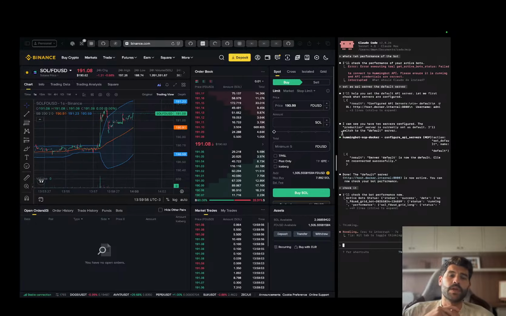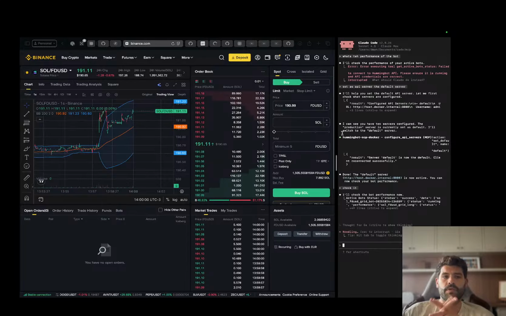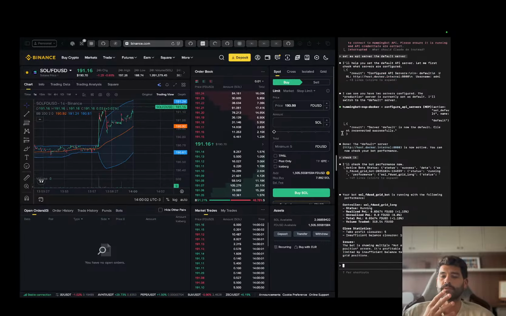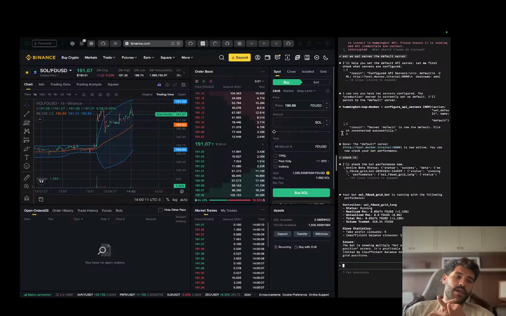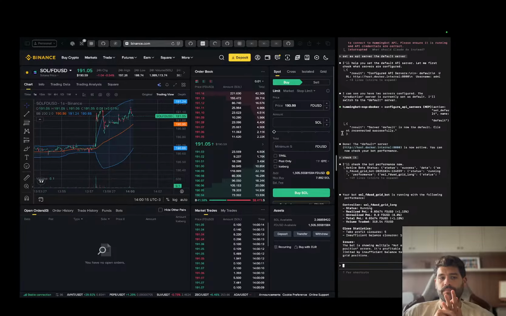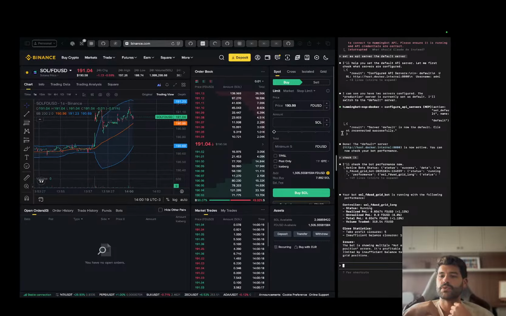And so how you can use this, for example, if you have the structure of the grid, like the one that I'm showing right now, of this grid bot with the take profit that you want, the order frequency, the activation bounds, and everything related to how you want to configure the bot that you're going to deploy.